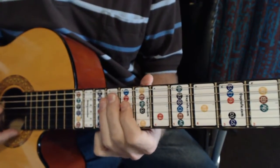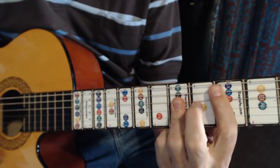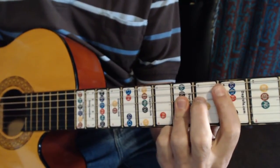Okay, so that is a major bar chord with the root note based on the 5th string. Gotta know these. You gotta know all these chords I'm showing. This is just the basic stuff.